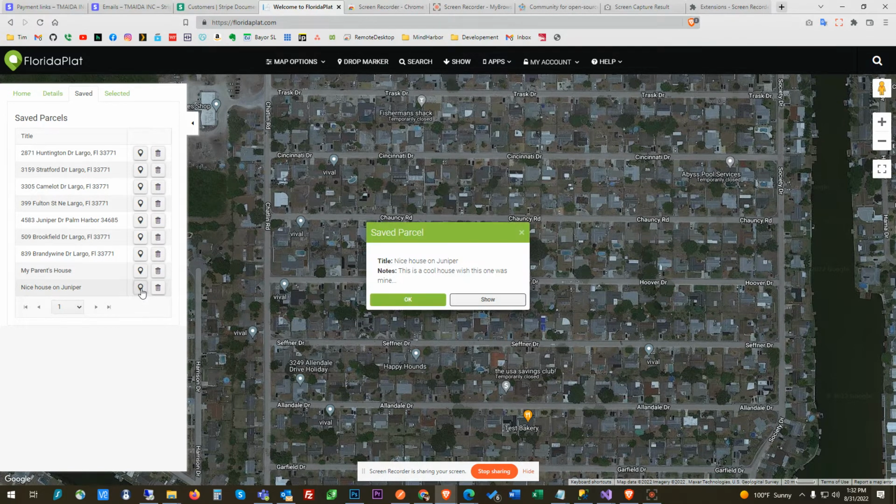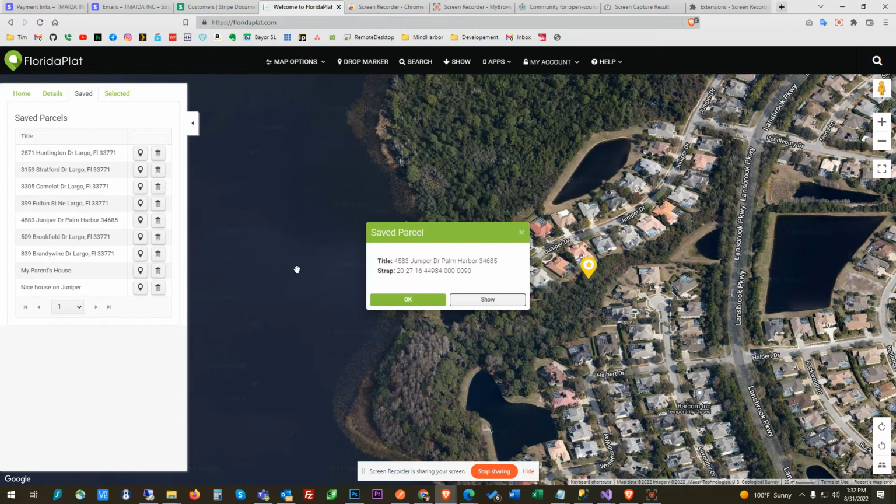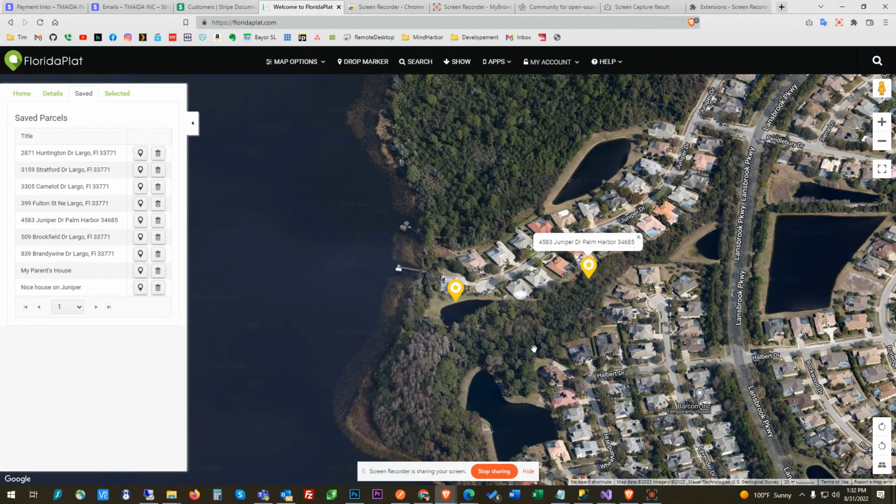You also have different ones. You can click on this and see that these are ones that I've dropped. The ones that have addresses are ones that you saved. That's the difference: you've either saved a drop marker, or you've saved a marker that you've searched. In this case, you can tell because this has notes, and you can fly to it if you want. Whereas the Juniper Bay one, we saved from an actual search or details, and you can see that it saves the strap and the address, things like that. We don't ever really save owner information because sometimes that changes. I actually used to live at this place and I don't anymore. But you could fly to it and show it and things like that.